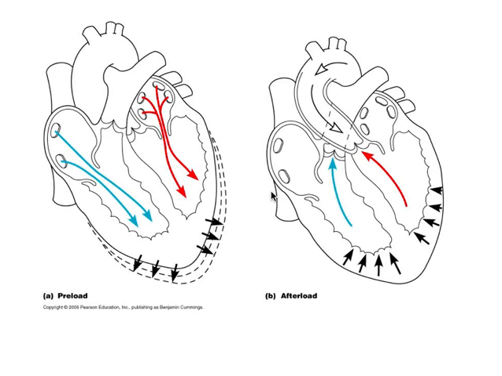Now there are 3 factors that affect stroke volume. Preload is the degree of stretch of heart muscle prior to contraction, and this can be enhanced by a slow heart rate, which would cause an enhanced venous return. Your preload is diagrammed here, the idea behind it being the degree of stretch of the heart muscle before contraction.